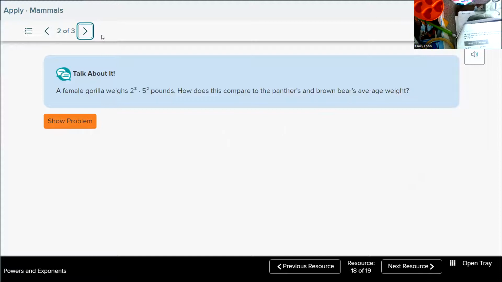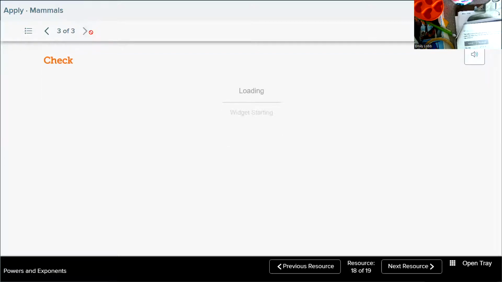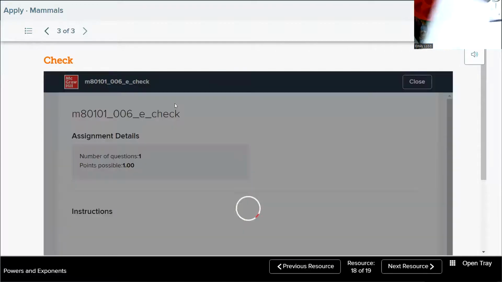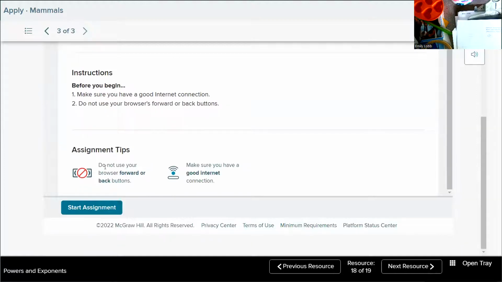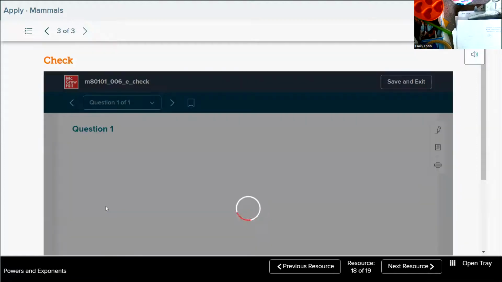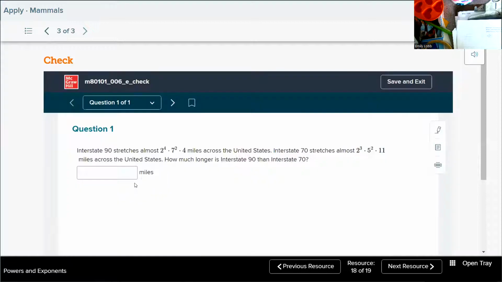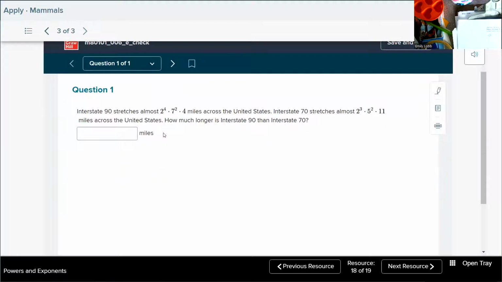Oh, really? They're bigger. All right, here is your check. So at the top of page 10, Interstate 90. Remember, guys, we're gonna follow their pattern and their process because it's nice and slow and deliberate, and I feel like it's something that we can use as good strategies when we're test taking or even doing math in class.